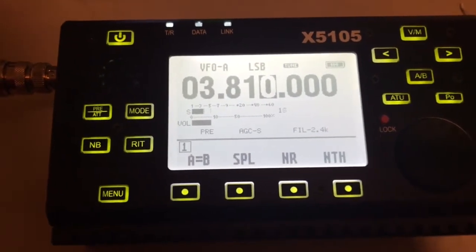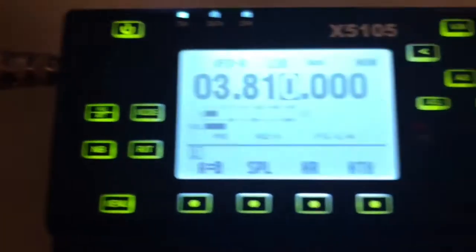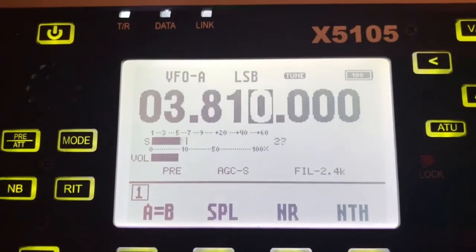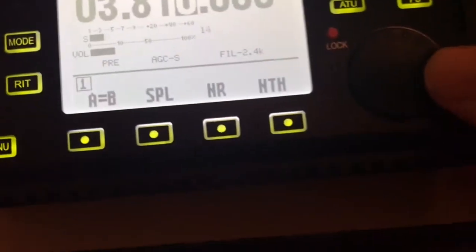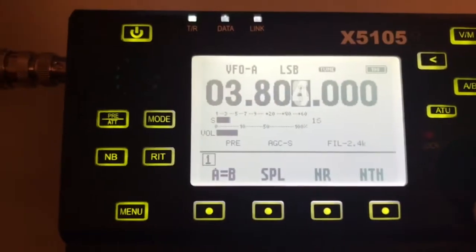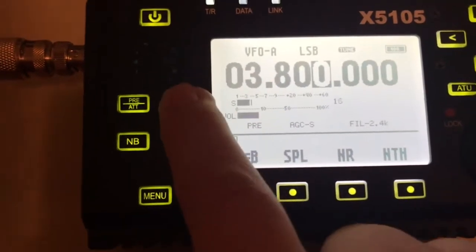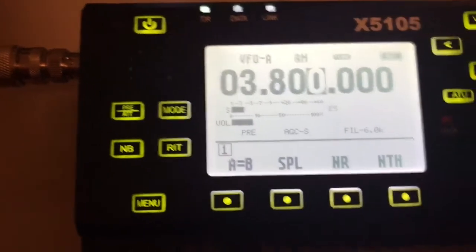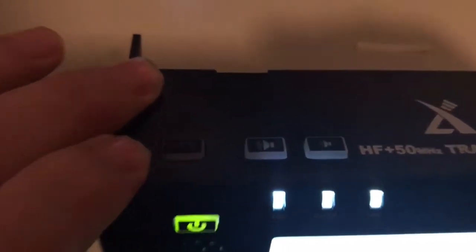I've got nothing attached to the radio except for the DNC connector on the antenna. Turning on the battery — it currently has the O-tune on. If we change the frequency just a bit by turning the dial, we go to an area where everything is going on. I'm going to switch to AM. In AM, there's actually a push-to-talk button on the top right here — I'll go ahead and show you that first. That's the push-to-talk right there.